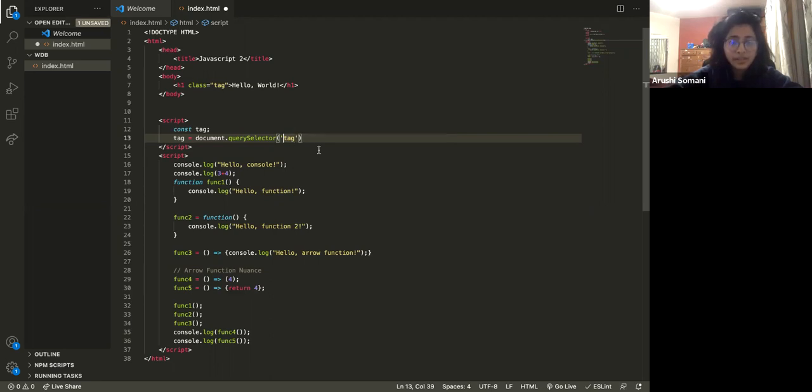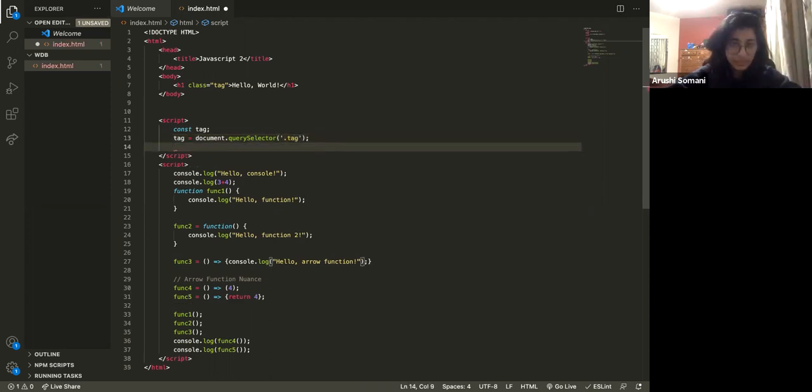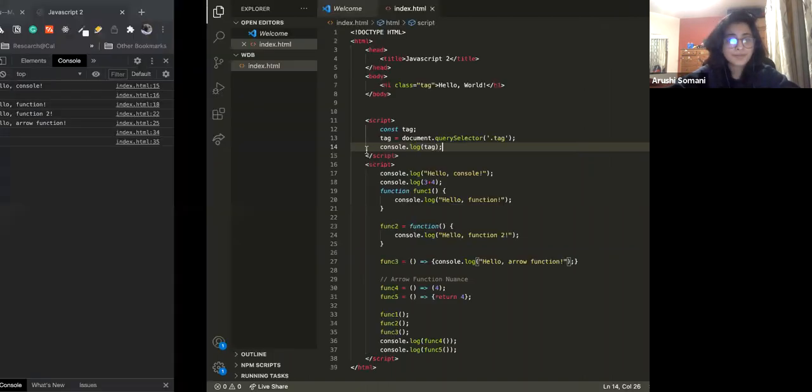Excellent. In fact, because it's a class, we're going to use the CSS style of labeling, which is a dot tag. Now that we have the tag, we're just going to console.log that tag. Let's see what happens.